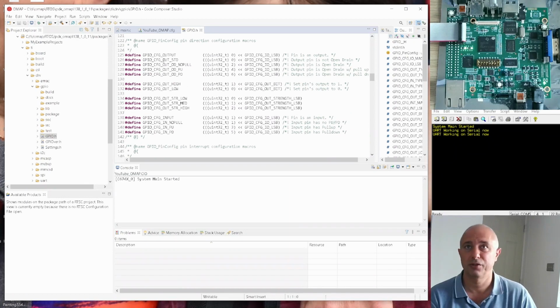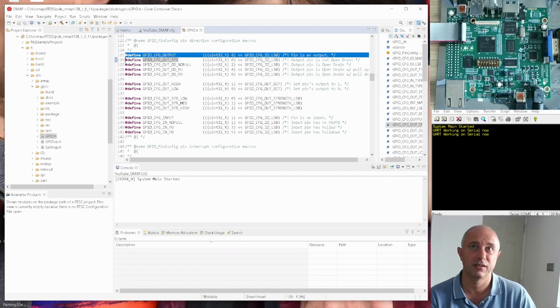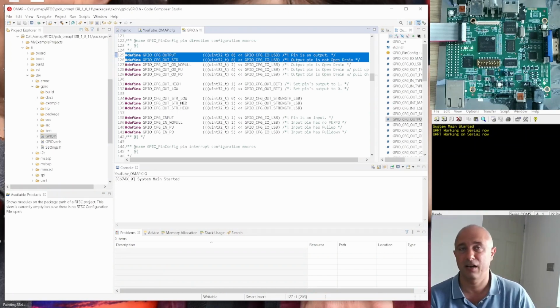The bit that you're interested in is this bit here. What we said is GPIO CFG output. You can say STD or output. Notice both STD and output are exactly the same because they have the same values. So if you write STD or you write output, it's the same thing. When you go on the internet and look for code, some of it says out STD and some of it says output. It's the same thing.